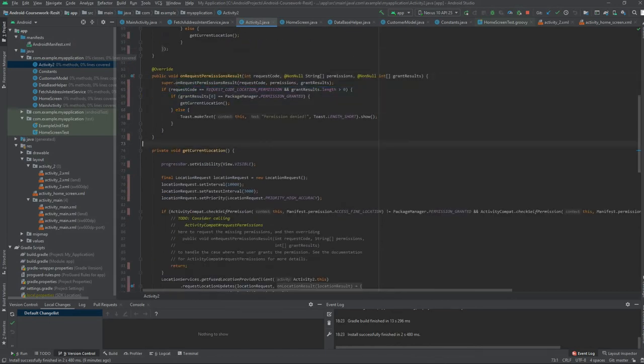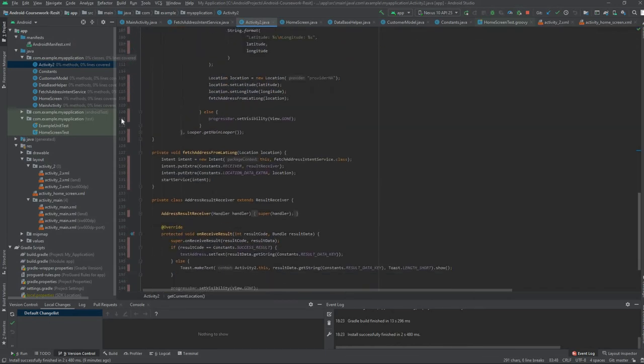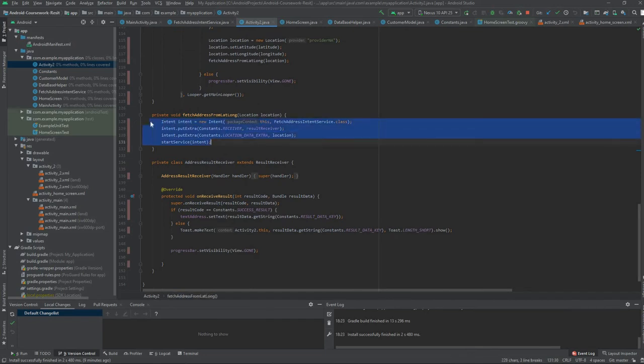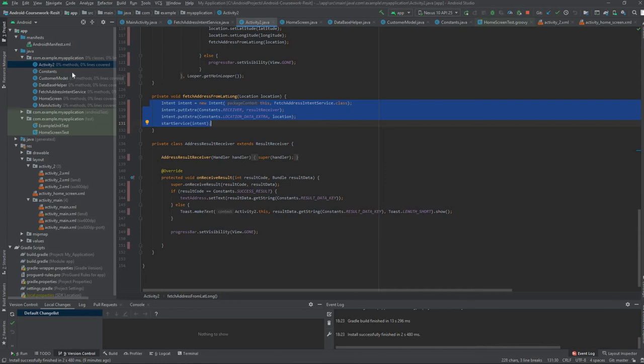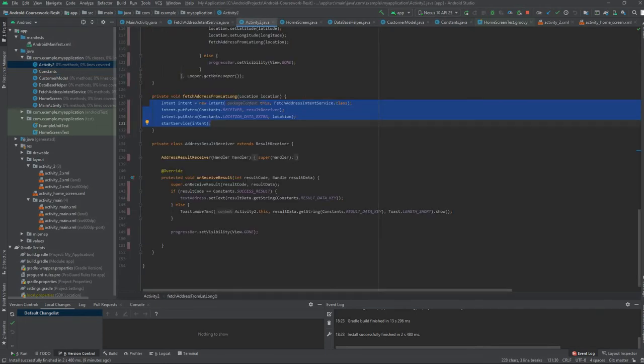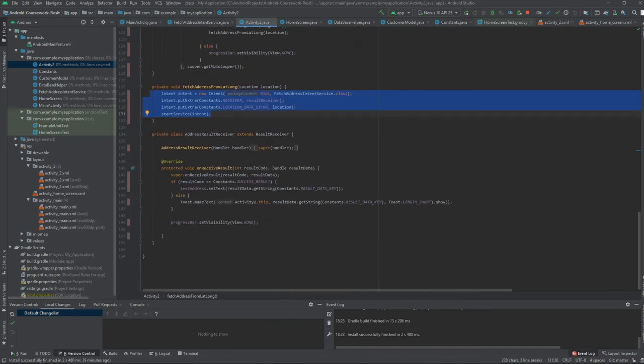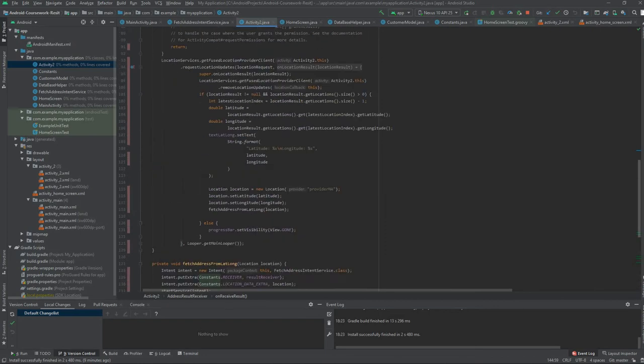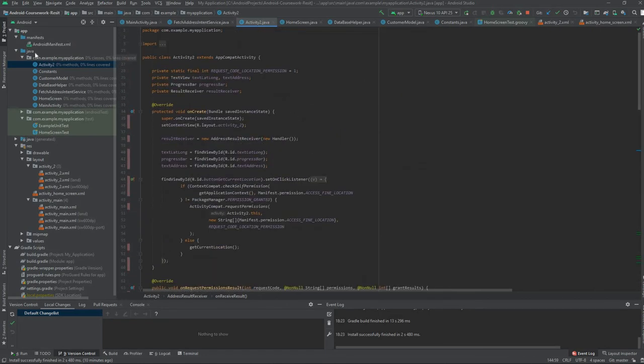Here I request the permissions, here I get the location. You can see this is where I tried to convert it, but actually this was for the conversion, not for the GPS itself. The GPS worked fine, but the conversion didn't. You can see here I'm trying to convert it, but there are some issues with it.